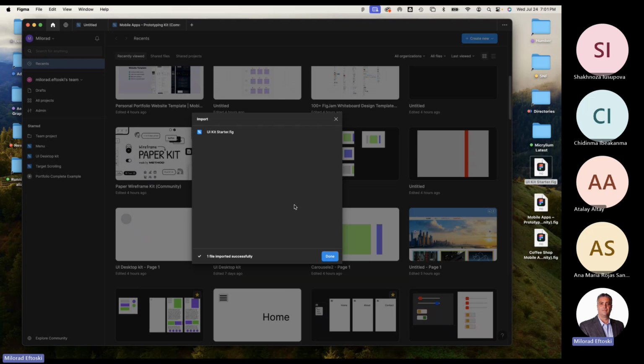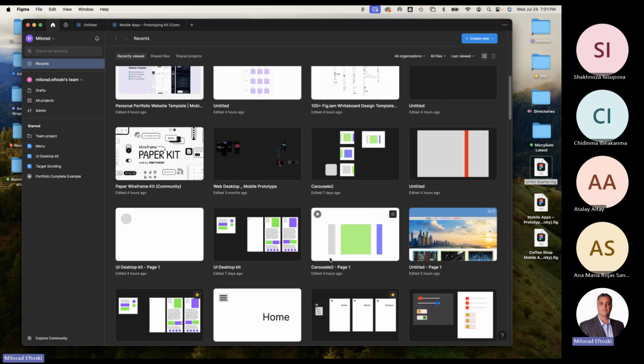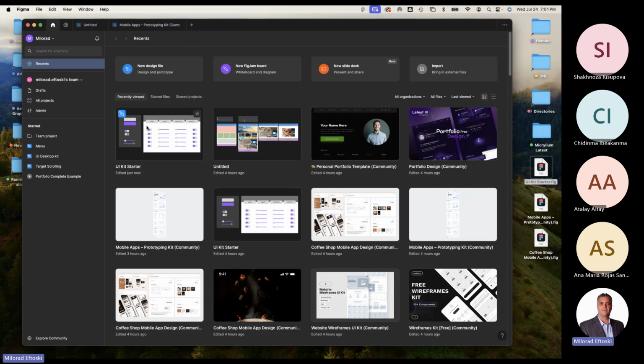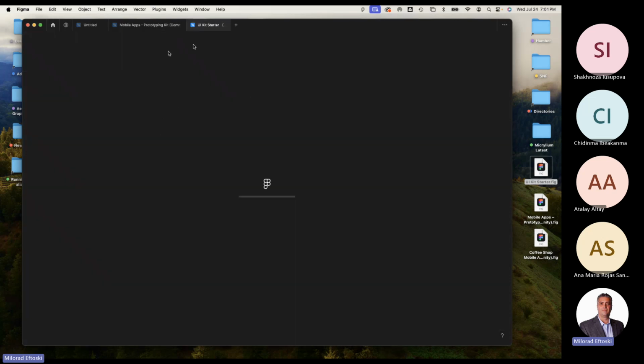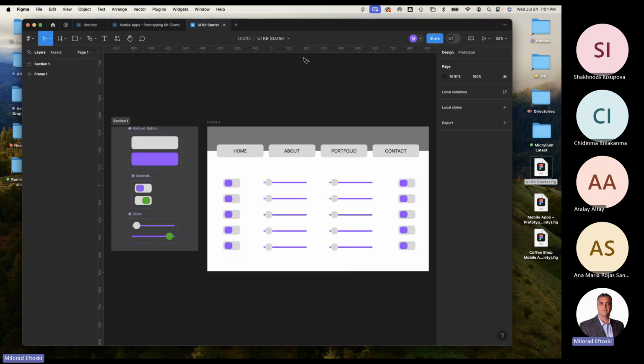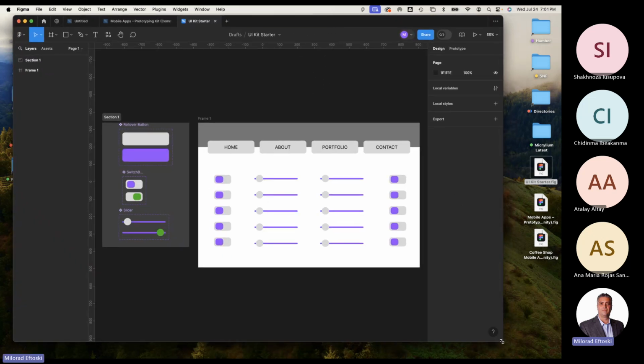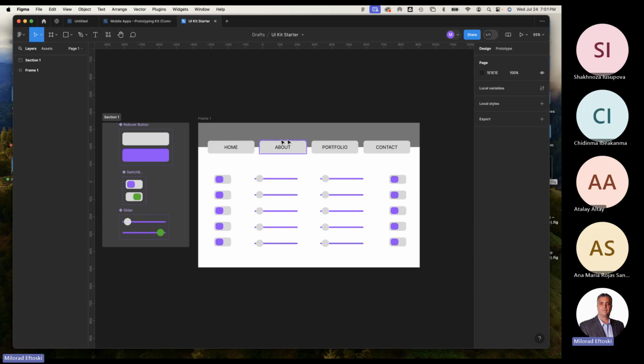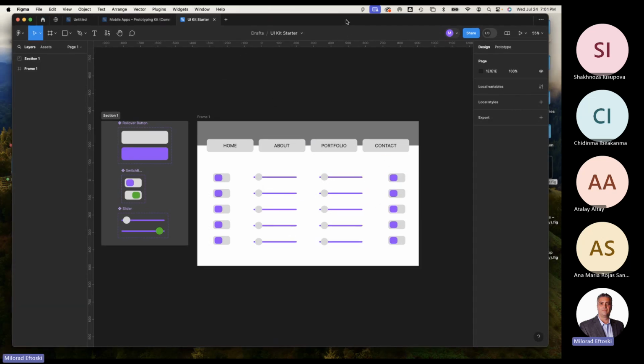This is a good review. I know we've covered Figma for a few weeks now, but I wanted to make sure I go over some of the important details of interactive properties. This is something we're going to cover with this file. So if you double click on this file right here, do it right now, please. You should open up this working file. This has a basic UI kit of a menu. It's got some hover states, some sliders, and some switches. And this is all done in Figma.